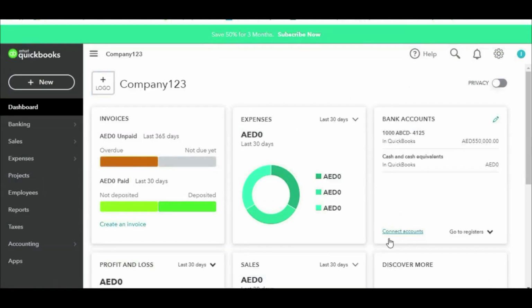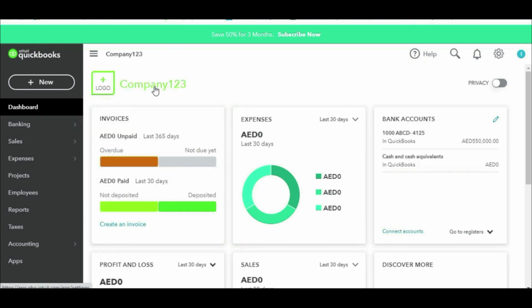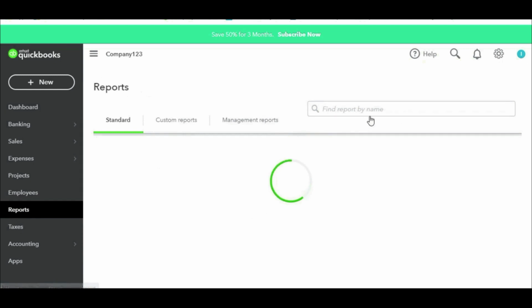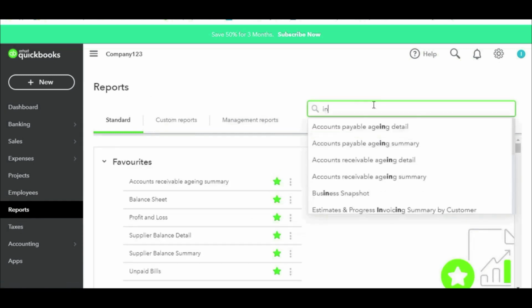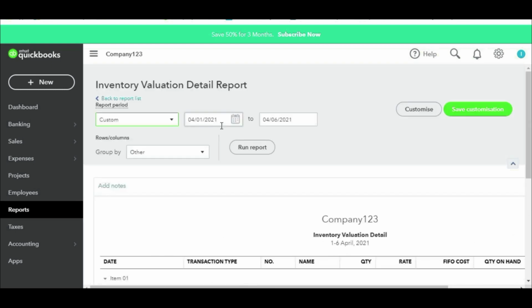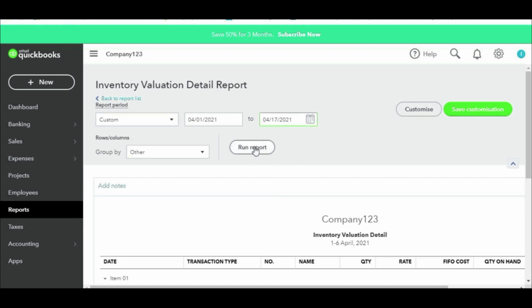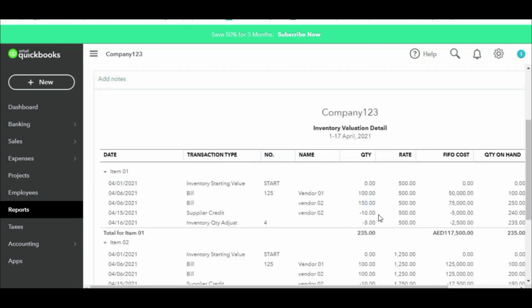Now let's see the effects. First of all, let's go to reports and the inventory valuation detail. On the 17th of April, we can see that in item number 1 I have reduced 5 items, so these 5 items are reduced from here.